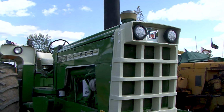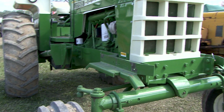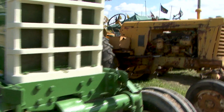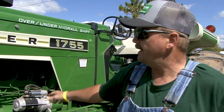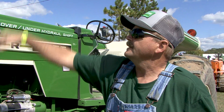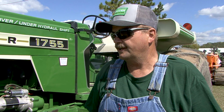I was pushing snow one night and then put it away for the night. Went out next morning to plug it in for about a half an hour. Went out in the shed and it was full of smoke. And it burnt up all the wiring and the rubber and plastic stuff. So got it out, thankfully. Didn't take the shed or nothing.